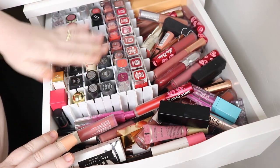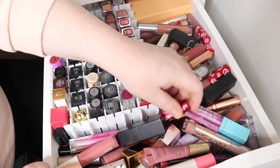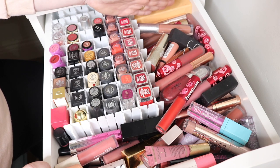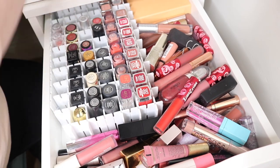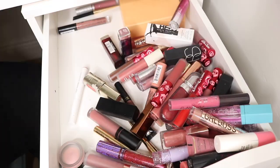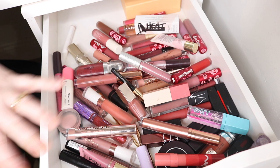I think I might start with my lipsticks, and then that'll free up some space for any of these to go in. What I had as organization was liquid lips, lip creams and lip glosses here because they're longer, and this is a shallow drawer. So I had lipstick standing and these lying down. This is just an empty box so that they don't all fall back and I don't see what I have. So I'm going to take all of these out and we're going to go through them. So, change of plan, I'm actually going to go through these first and then put the bracket in and do the lipsticks, just because this is just a lot.